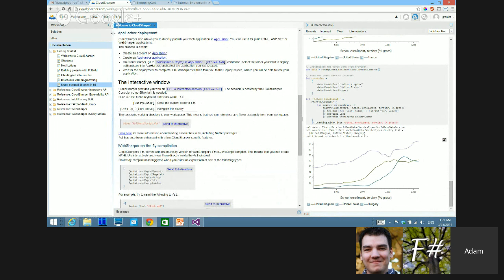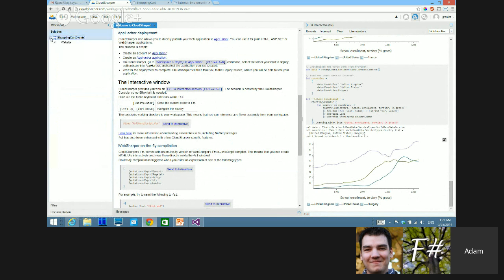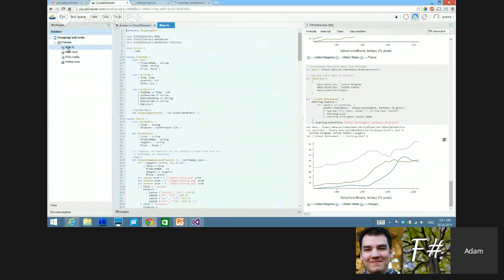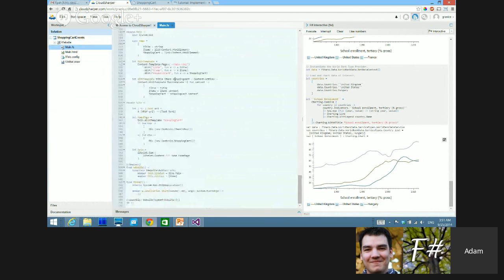So anyway, this is CloudSharper. If you follow the link, you have the shopping cart application. I have it right here. And remember, this is the one using events. And we said we're going to quickly look at the code and see what we have. So let me check. This is actually a bit larger than what we wanted because we wanted 250 lines. This is almost 400 lines. This is 370 lines. But there's a whole bunch of stuff about a thing called a site and a sitelet and skinning.